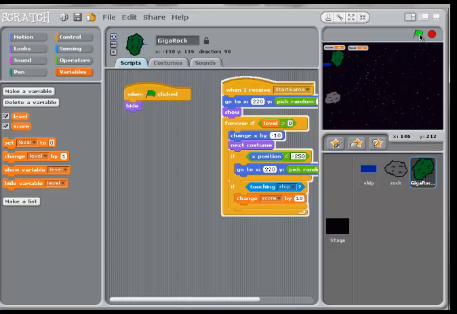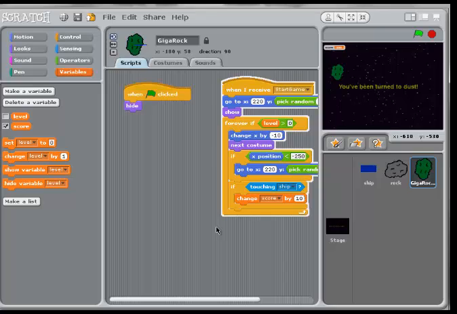If I hit the green rock, the score is actually going up, but the score is acting a bit funny. It's not going up in tens, but it's going up much more. Reason for this is that when the Giga rock hits the cannon, it keeps hitting it until the image goes to the end of the screen.